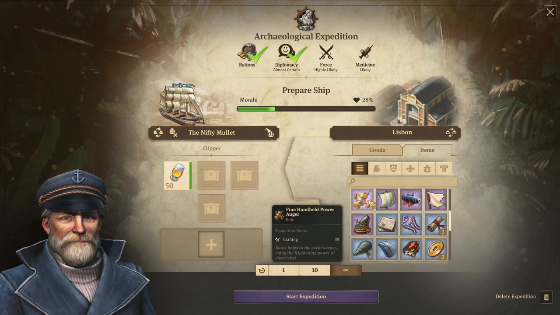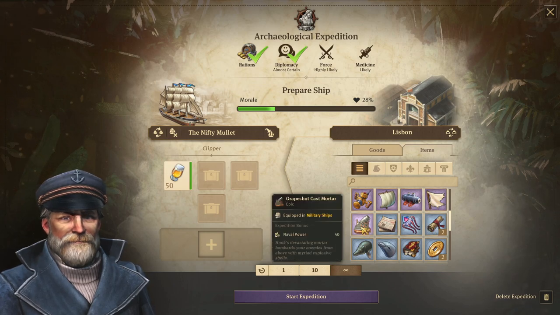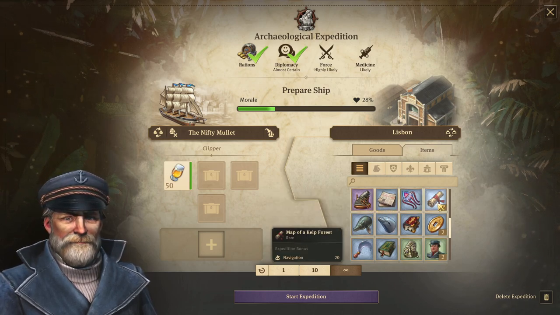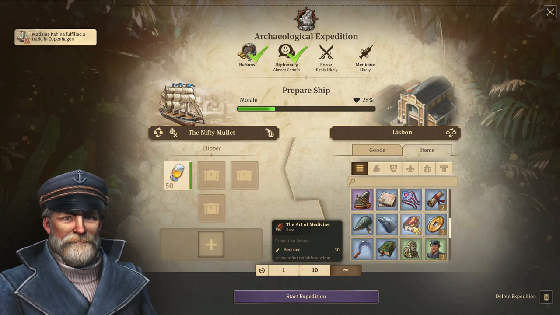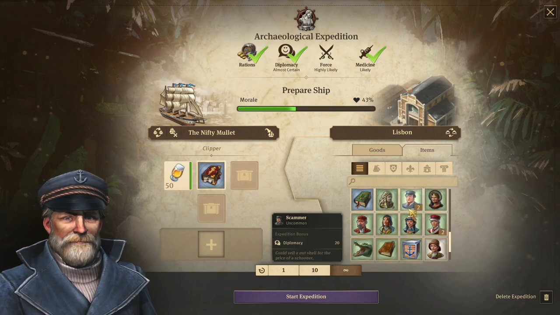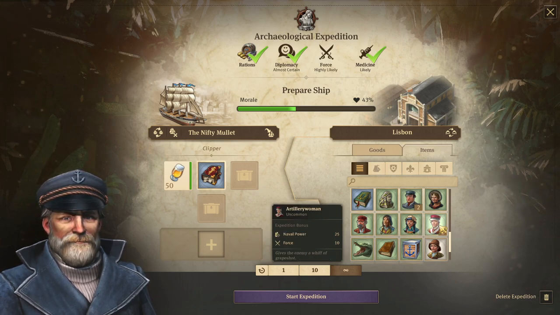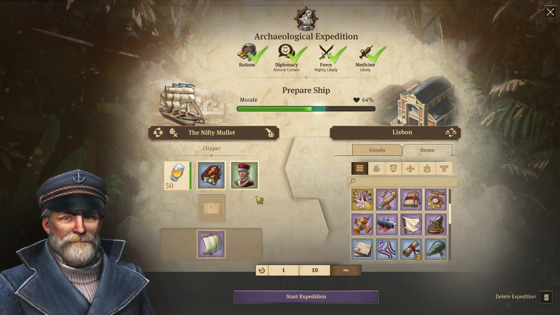Now let's see if there isn't an item that we can use. Navigation 40, that's actually not bad. I might bring that. Force 5. Medicine 30. Okay. Medicine 25. Force 10, naval power 24. I think we'll stick you in there and then we'll grab you as well. That takes us to 64.